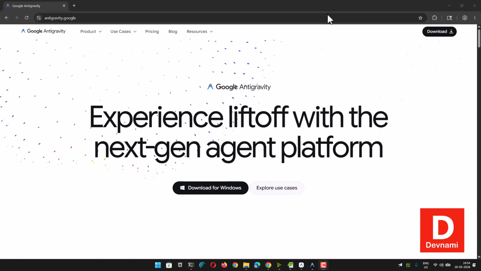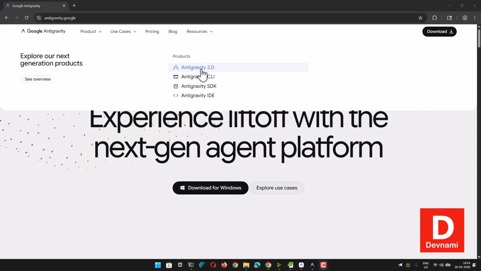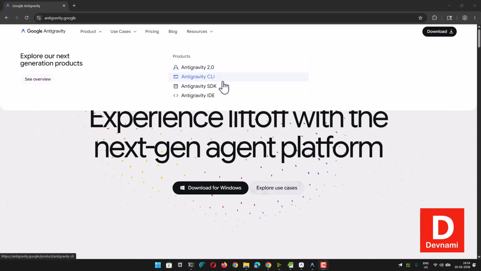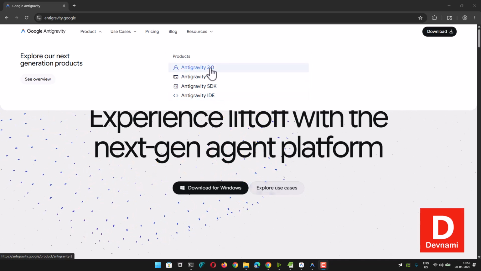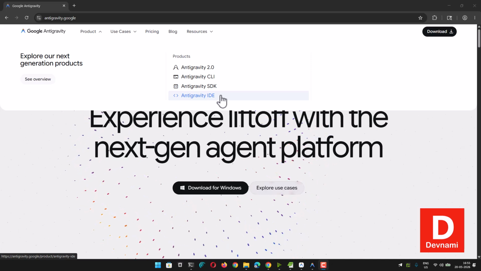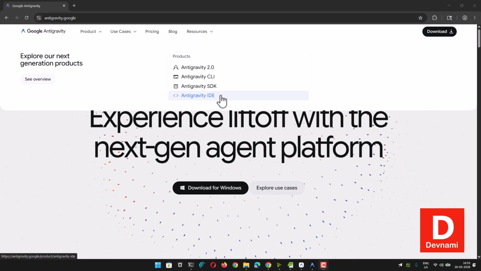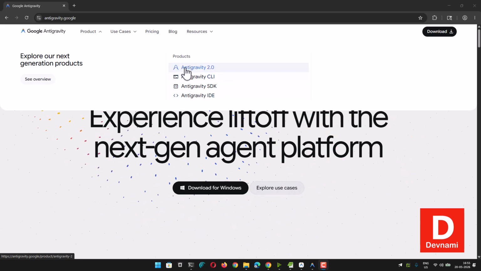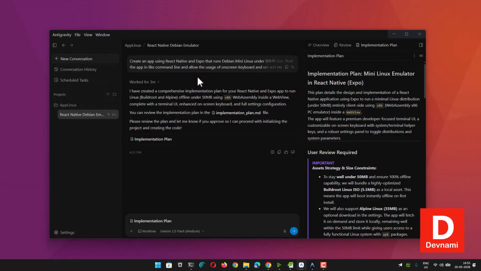So Antigravity is basically divided into multiple parts, and as you can see they have a desktop application, command line, SDK and IDE. I already covered the desktop agent part and the IDE, which is basically the same IDE. Nothing changed in it other than the addition of two models. Now in case of desktop, you can see this is pretty much something you would find for agentic use.